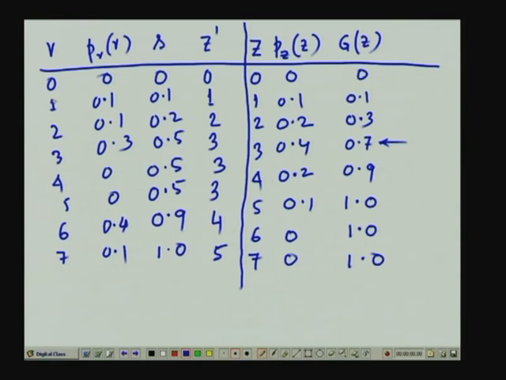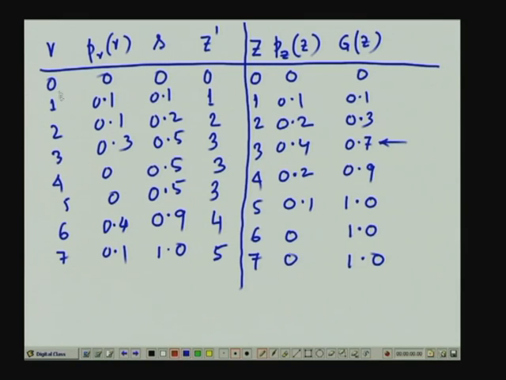So, for r equal to 0, the corresponding processed image will have an intensity value equal to 0. For r equal to 1, it will be equal to 1, r equal to 2, processed image will be equal to 2, r equal to 3, processed image will also be equal to 3. But for r equal to 4 and 5, the processed image will have intensity values which are equal to 3. For r equal to 6, the processed image will have an intensity value which is equal to 4, r equal to 7, the processed image will have an intensity value which is equal to 5.